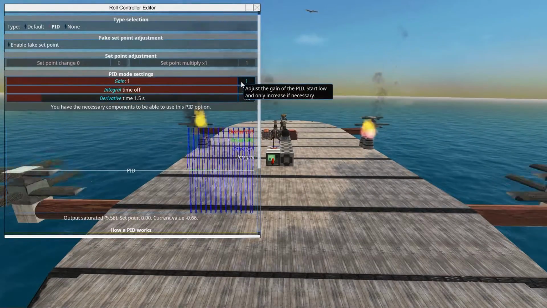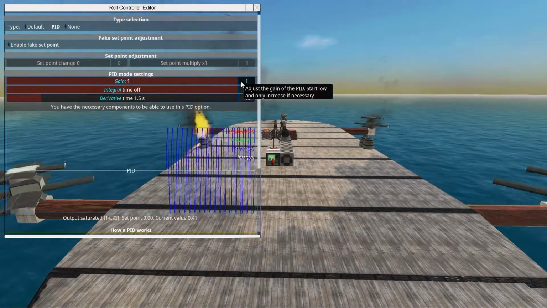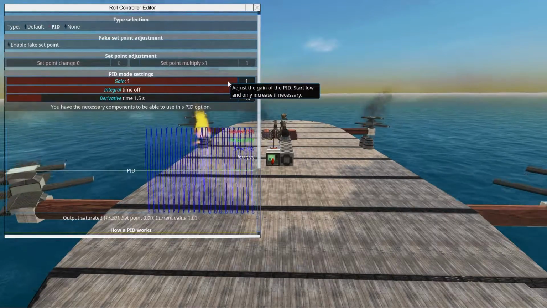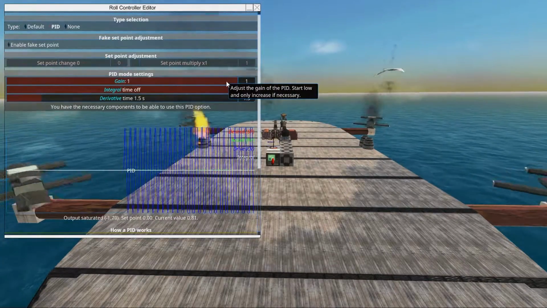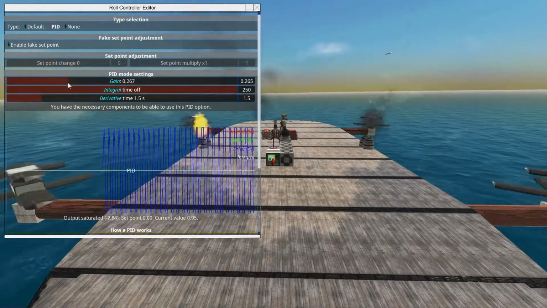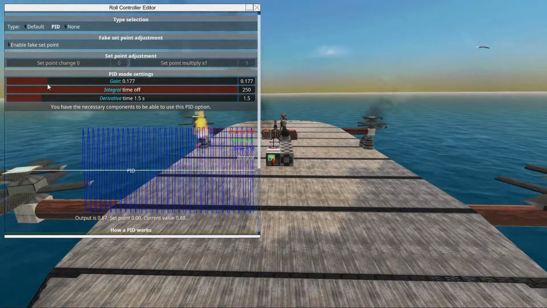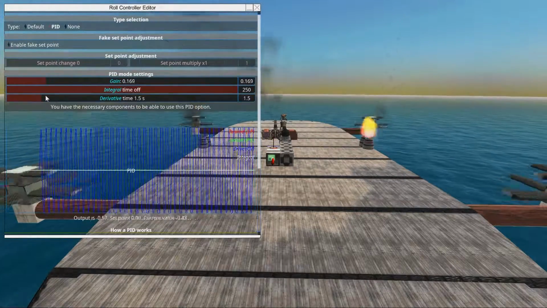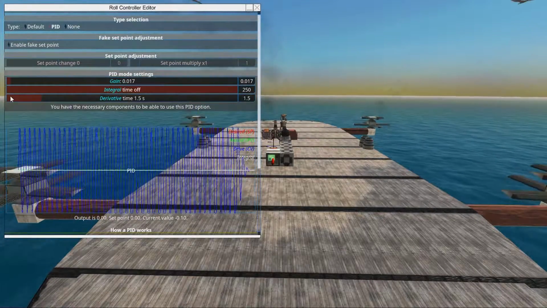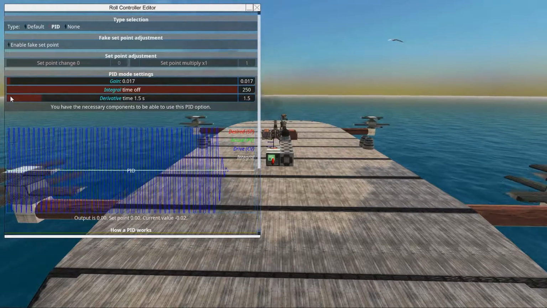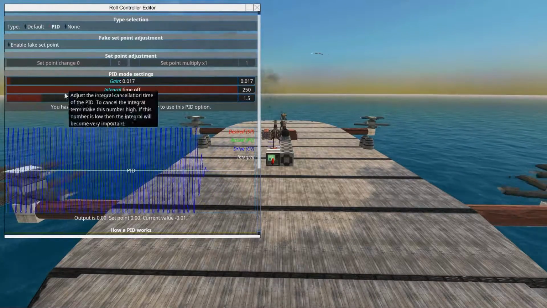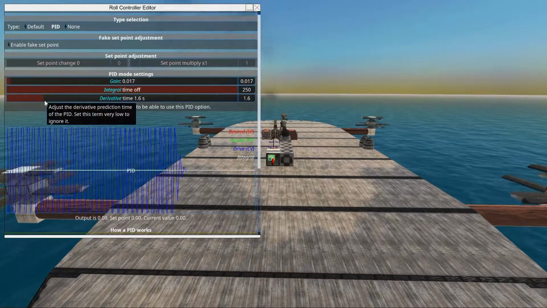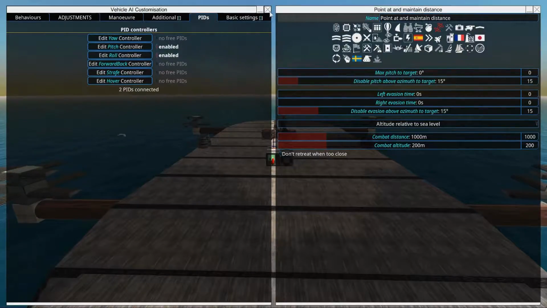We can try and see what happens if we add some gain. They will be more direct in their action, more power to them, which can make it worse or better. You can see their behavior changes a little bit. Here we see very low gain, like this. Yeah, that's really stable. That's really stable.